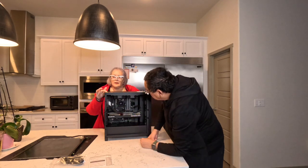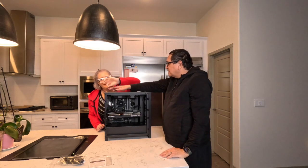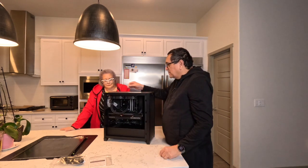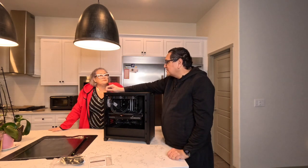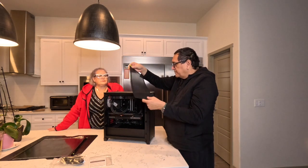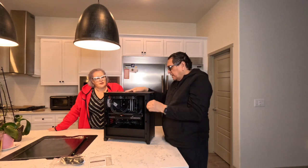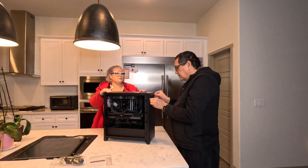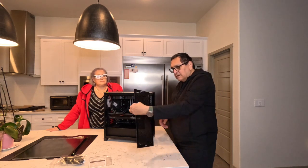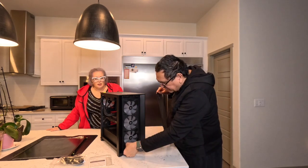Okay, so it's a Gigabyte GeForce RTX 4090. The Vengeance case is pretty popular — it's a 4000-series case — and one of the cool things is you can take off this filter to clean it, keeping the fans nice and clean. It's a little magnetic attachment with lots of airflow. And this front part comes off too — it just pops off like that.